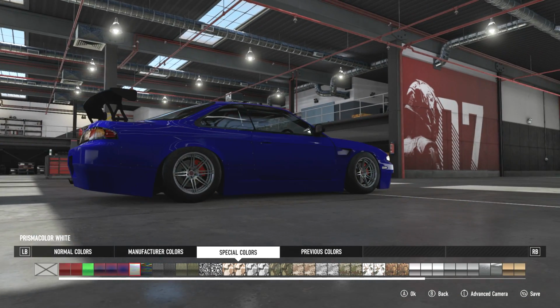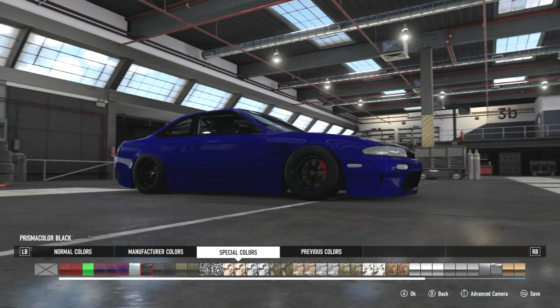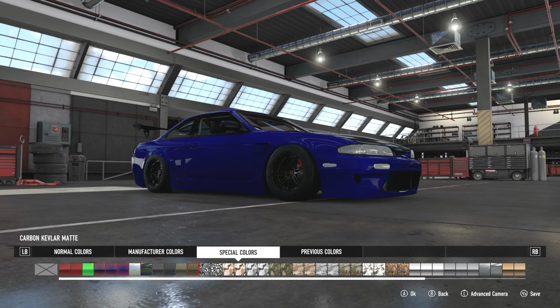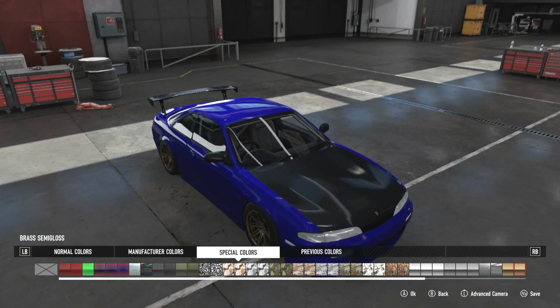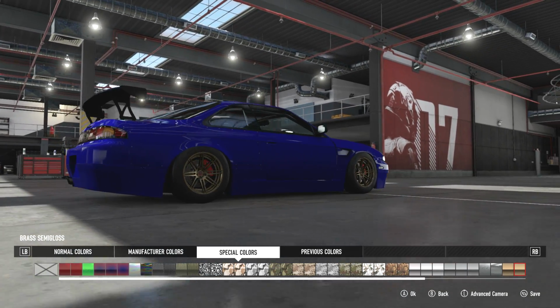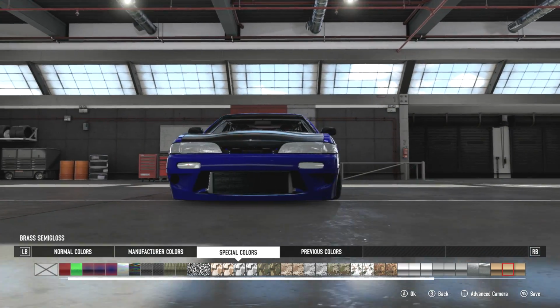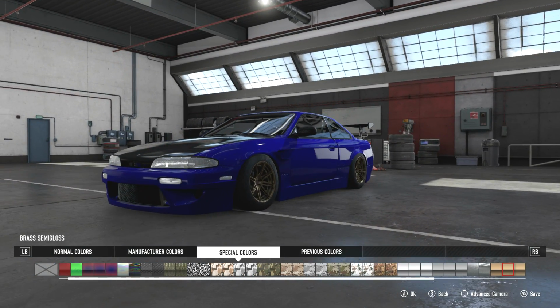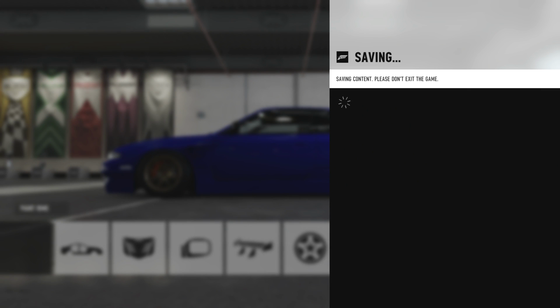I feel like you could do the Prismacolor white, but it doesn't really show up. The Prismacolor black does show up. We could do carbon, but I don't know if the carbon accents itself as well. I feel like since we already have it on the hood, the mirrors, the wing, we could do something. Oh, the semi-gloss brass. The semi-gloss brass actually looks really good on that car. It ties everything together, I think.